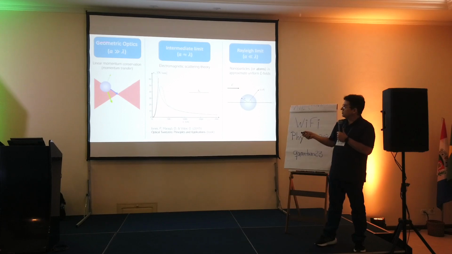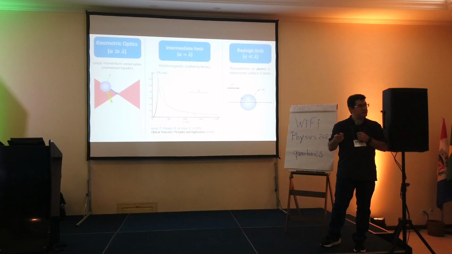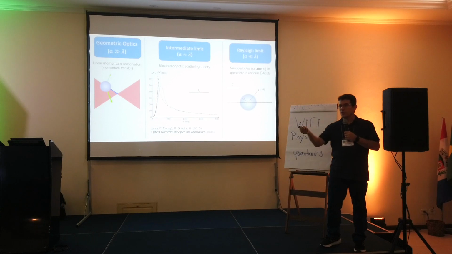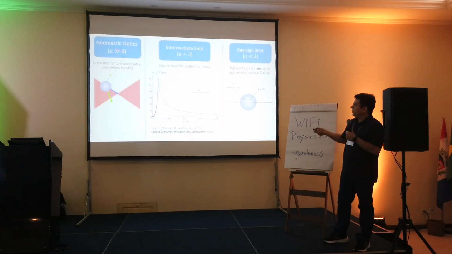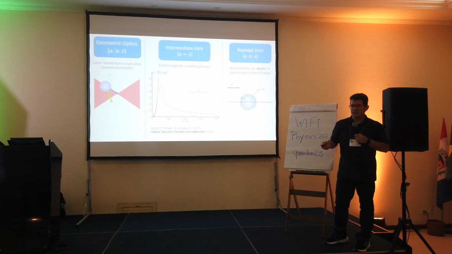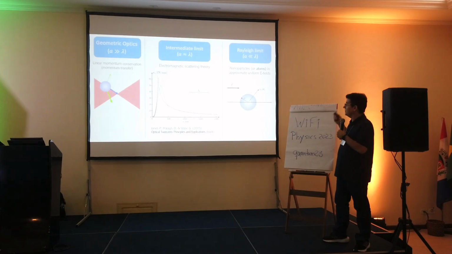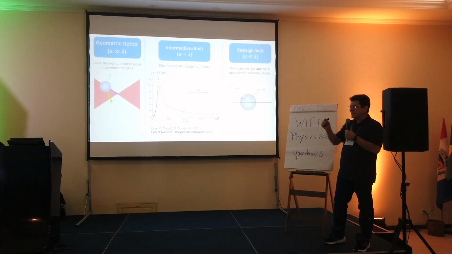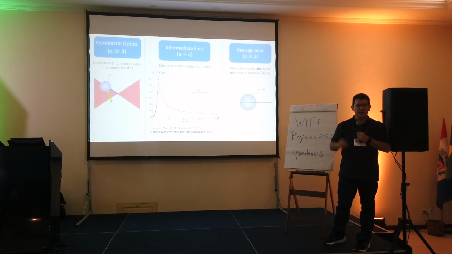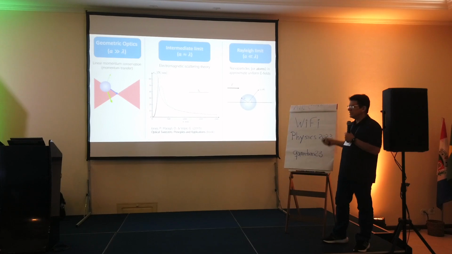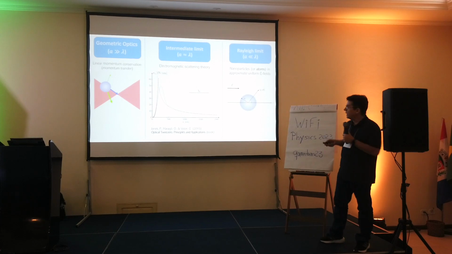So when things are kind of large or too small compared to the wavelength of light, it's kind of easy to describe the physics of optical tweezers or optical trapping in general. For particles that are much, much larger than the wavelength, you can basically use geometric optics, and it's fine, and I'll show you how, if you haven't heard about that before. If things are actually too small, like an atom, ions or nanoparticles, say smaller than 100 nanometers, that's kind of easy too. And I'll briefly explain how you do that.